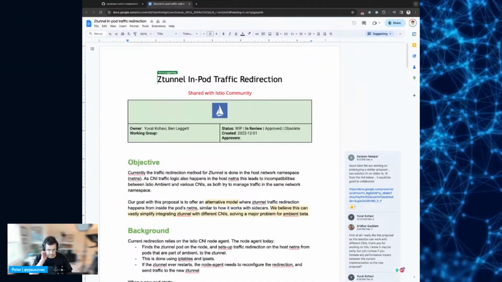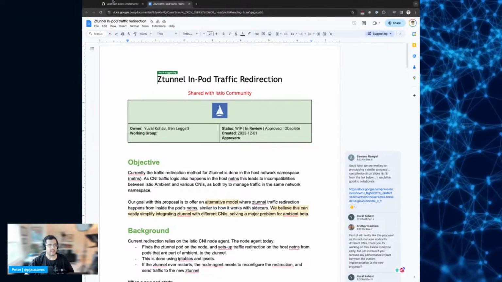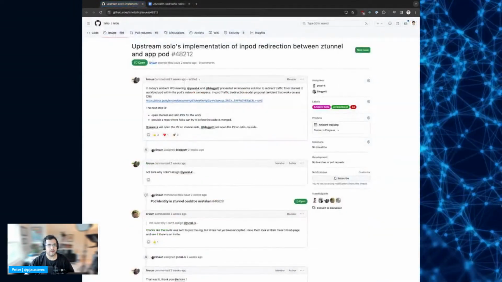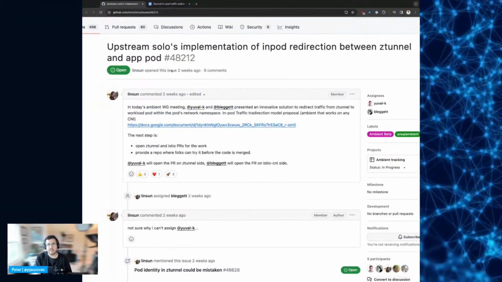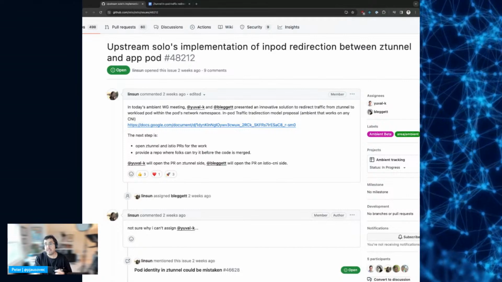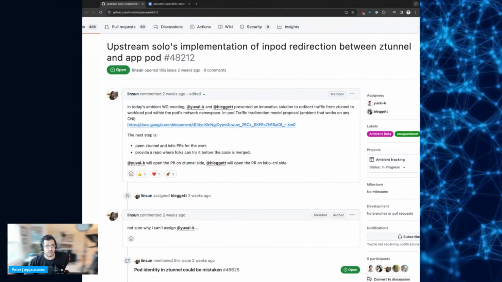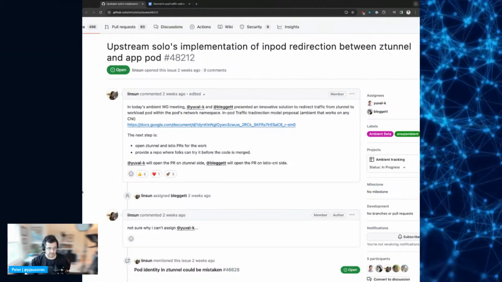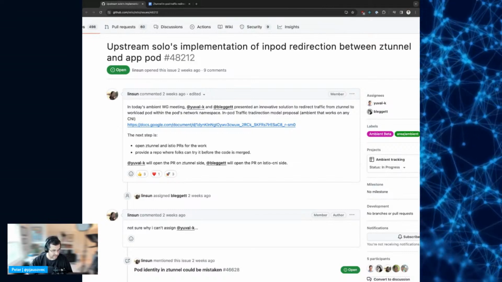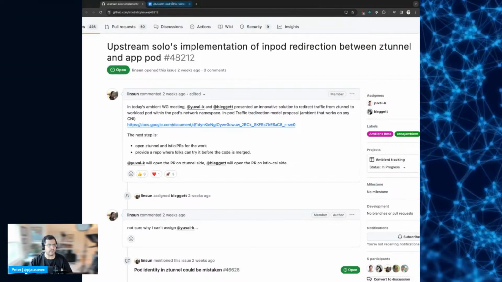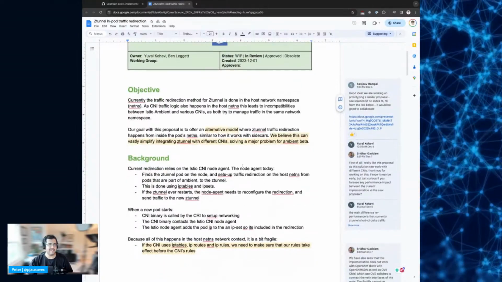So anyway, what I want to talk about today is, yesterday I noticed there's a PR out for changing the way that redirection is done in ambient mesh, which will make it work with any CNI as well, right? So I figure it's going to be an interesting thing to go through the document and see how it works, read how it works, try to understand it.